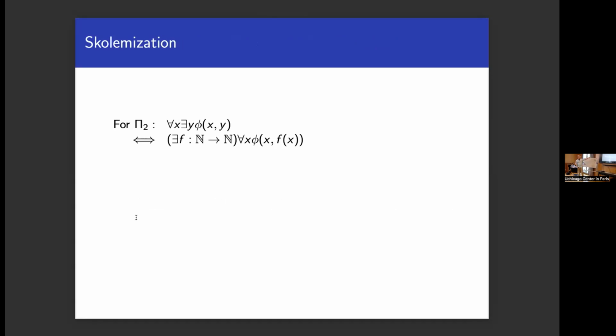You have two quantifiers, and you make it into a function. This is what it would look like in a model of arithmetic, which is what we're working with here. So the thing you'll notice is that the function you get would be a second order thing, or a thing of higher type, depending on your point of view. It's not something you normally want to tangle with when you're talking about first order arithmetic, or second order arithmetic for that matter.